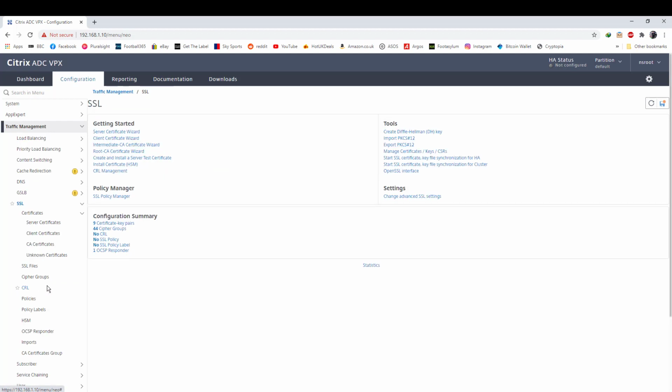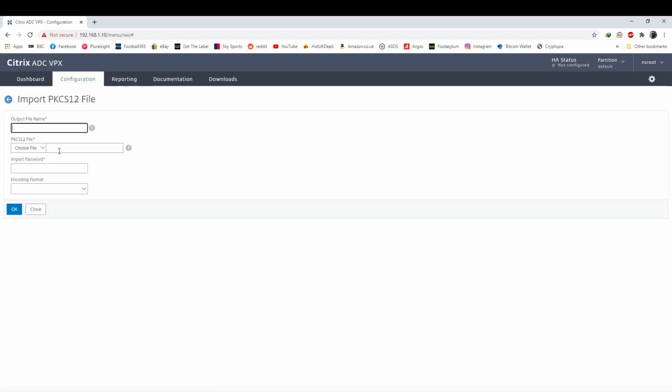To do that, we need to come under SSL and import PKCS12. The NetScaler requires PEM certificates, whereas the certificate we've got is in PFX format. So if we import it as PKCS12, it will convert it to PEM for us. So I'm going to do that now.